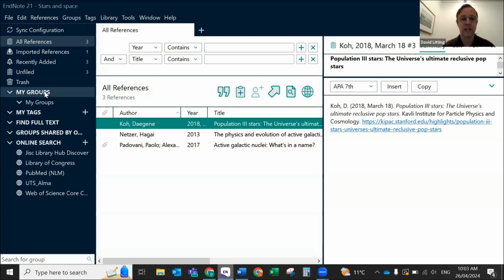If you were doing an assessment, you could divide different themes within that assessment into different groups. If you were a student, you could do a different group for different assessments, different chapters within a PDF, whatever it is that you like. But for today's purposes, we only have 3 references, but we will assign 2 to one group and we will give another one a tag.